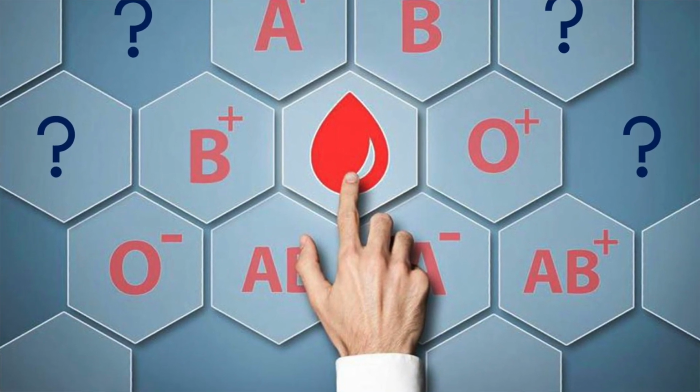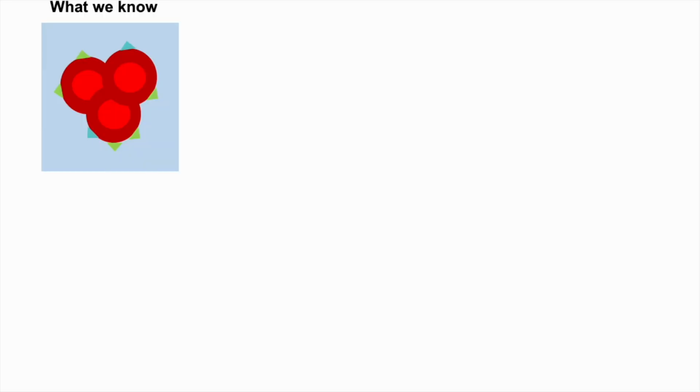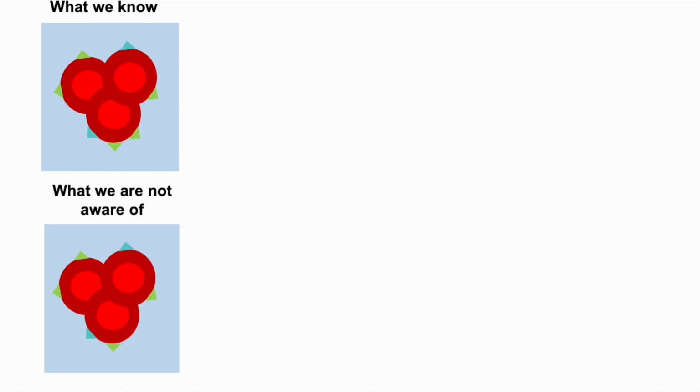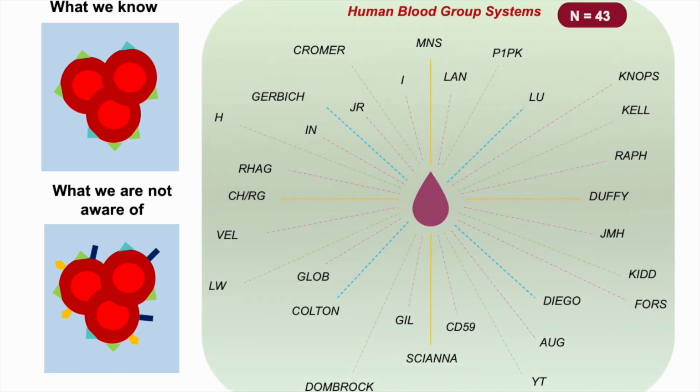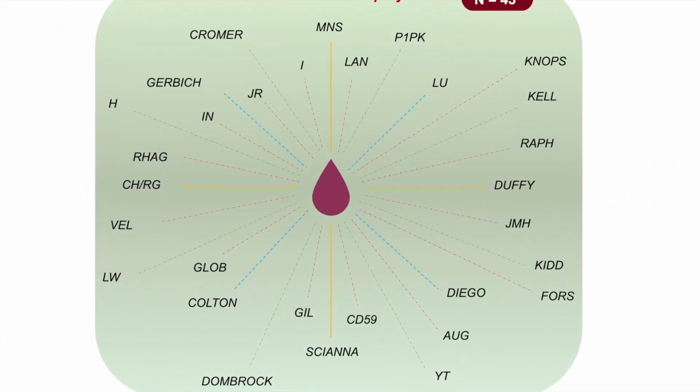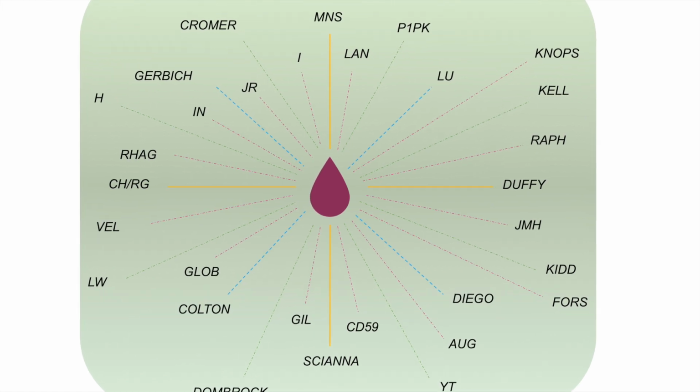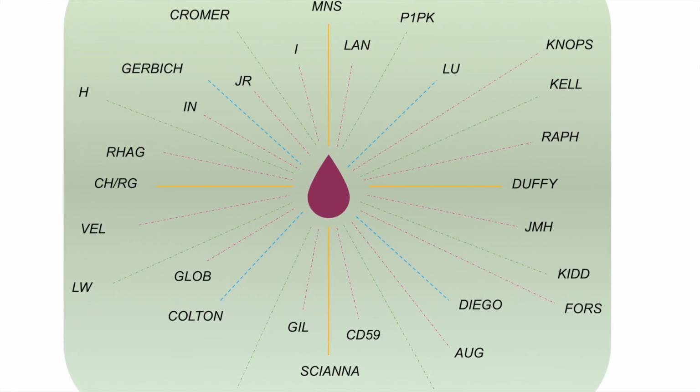What we all are aware of is the difference in the ABO and the RH antigens. But in reality, a person's RBC expresses many more antigens that are also equally important in deciding the person's blood group. All these antigens are grouped together based on their genetic cause, and in total we have 43 blood group systems, not just ABO and RH. Like we see in the figure here, we find names like Kell, Duffy, Diego, Cromer. These are also blood groups like ABO and RH.